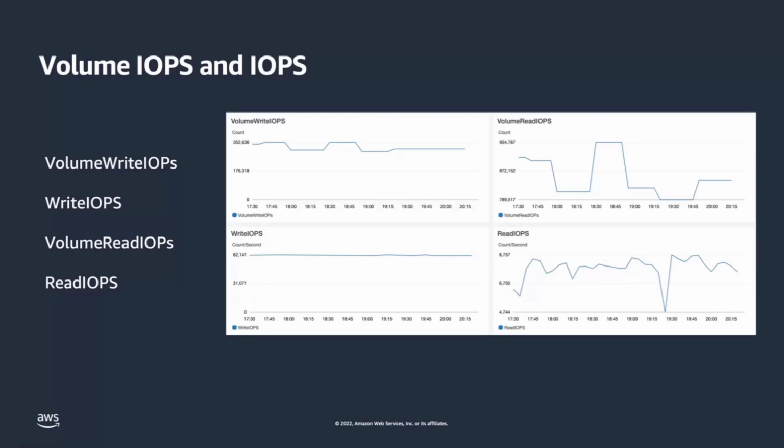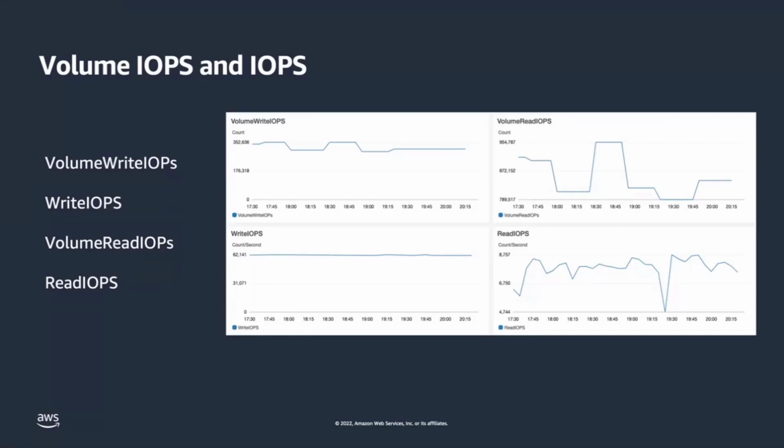So write operations, or IOPS, we count those in 4K units, and DocumentDB does try to batch writes if possible. And then reads are counted in 8K units, just to give you a little bit more information about the difference between reads and writes. So another way to think of that is if you've got 8K worth of data, that's going to consume 2 write IOPS, but it's going to consume 1 read IOPS.